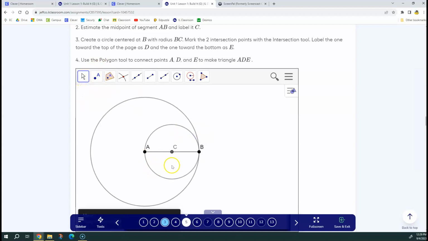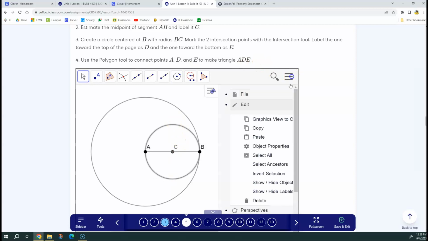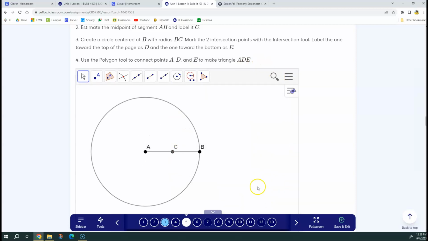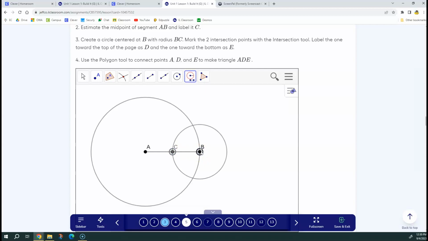This one is not being friendly to me. Let me undo compass. C to B. There we go. C to B, not B to C. That's where I messed up.